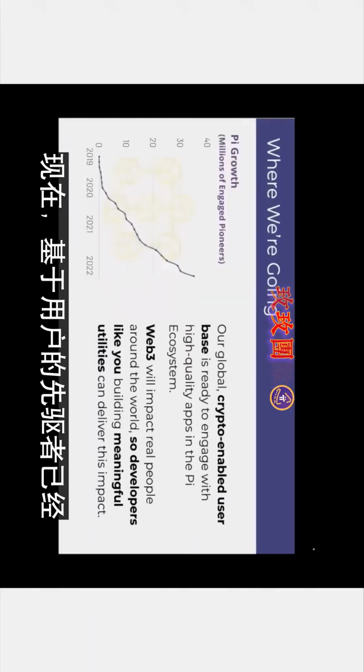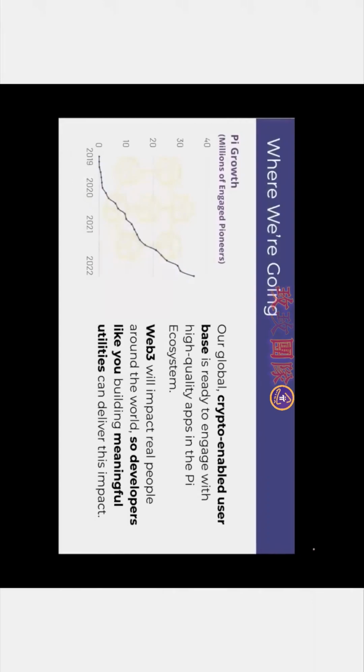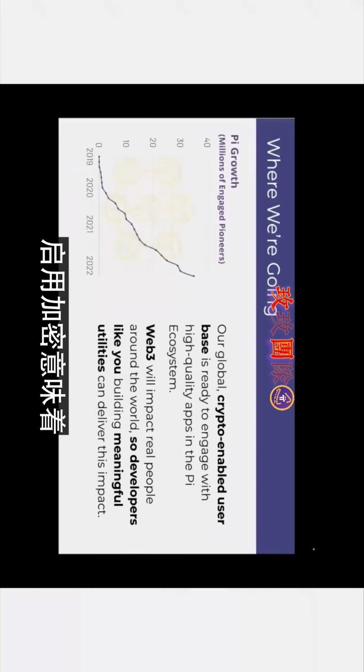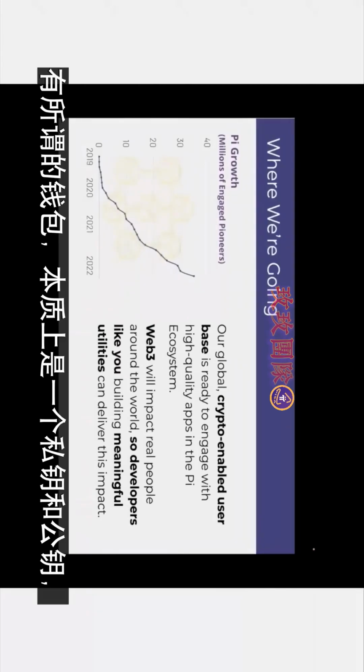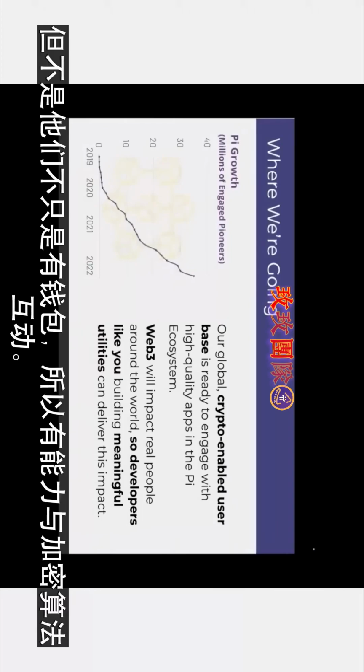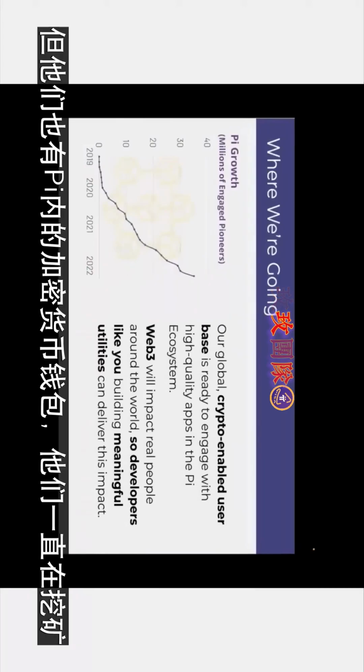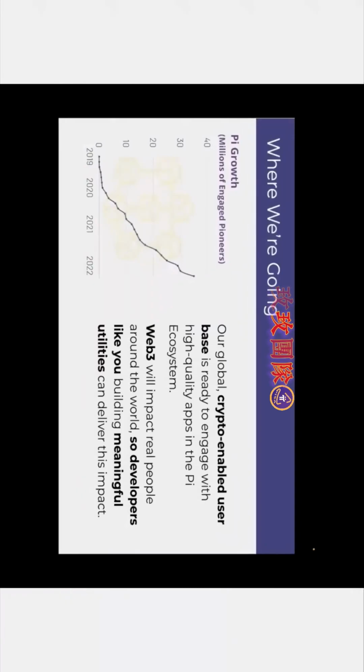Now, the user base, the pioneers, is already crypto enabled, meaning that they have what's called wallets, which is essentially a private key and a public key. But they don't just have wallets, so the ability to interact with the cryptographic algorithms, but they also have wallets with cryptocurrency inside Pi, and they have been mining it for the last over 4 years.